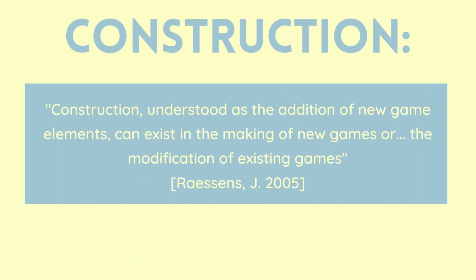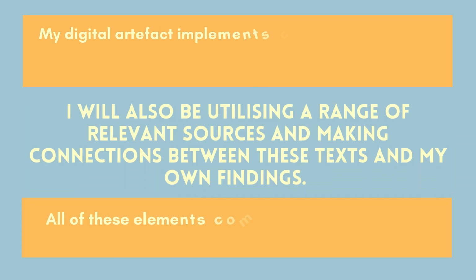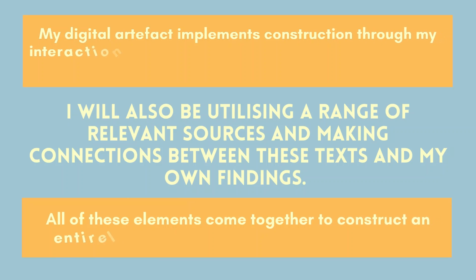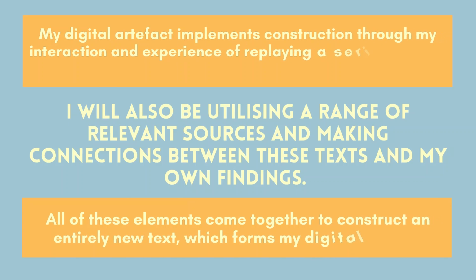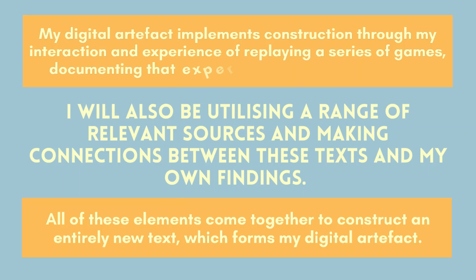The final type of participation as defined by Raessens is construction, which he describes as the addition of new game elements. My digital artifact implements construction through my interaction and experience of replaying a series of games, documenting that experience, and filming gameplay. In addition, as mentioned previously, I will be utilizing a range of relevant sources and making connections between these texts and my own findings. All of these elements come together to construct an entirely new text, which forms my digital artifact.